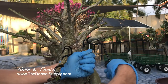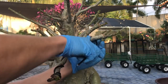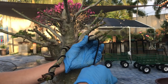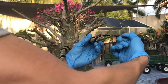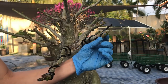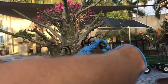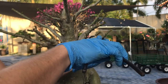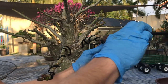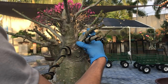Notice how I did like two coils into this direction, then I stopped and continued here going back to the first branch. When I wire, I use this one hand which is my leading hand and this is my following hand. So as this hand wires, this one follows and presses the wire against the branch. Now this is very tight and the branch will not slip out. So now I'm going to do the exact same thing again but I'm going to wire these two branches together.